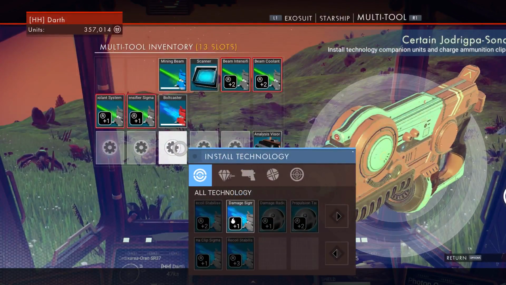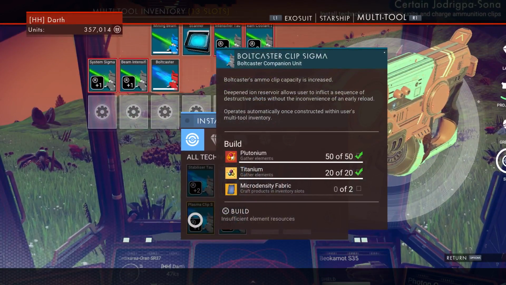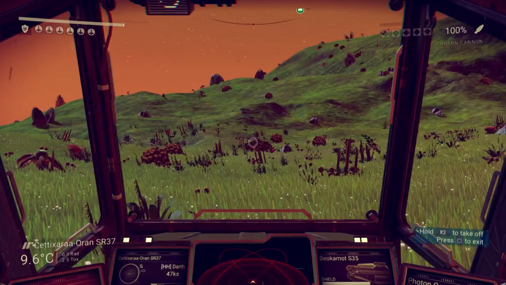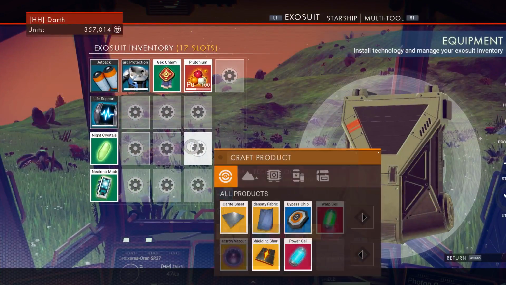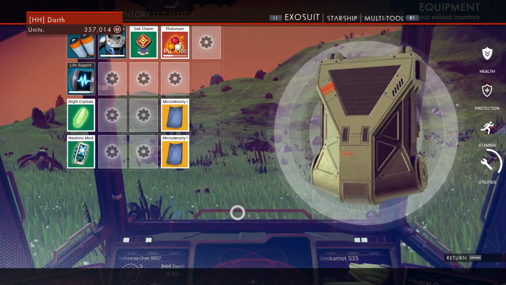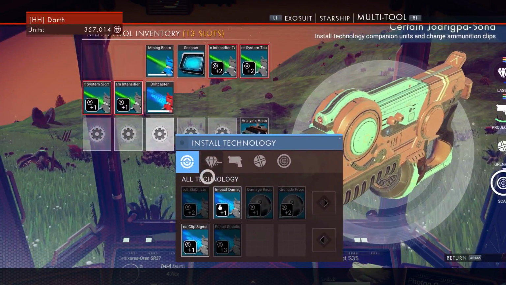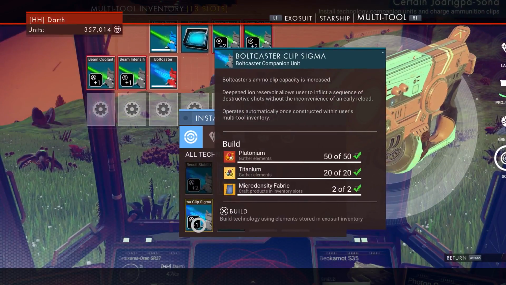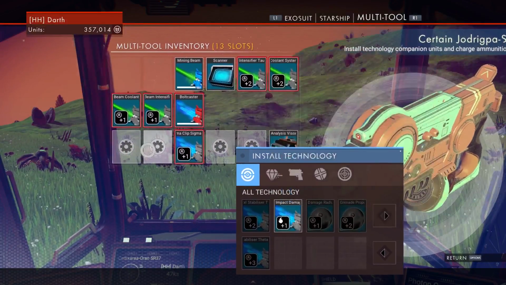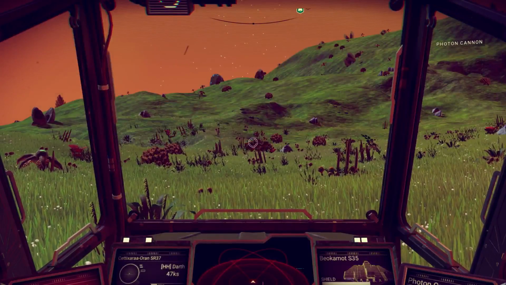Okay, so let's do plasma clip. Okay. Can I make the micro fiber fabric thing? That's the question. I can. What did that cost me to do that? Some platinum and iron. Okay. And then we will go to my multi-tool now, and we'll go right here, and we will do the clip for sure. And then we'll do the damage. And we'll put it over here actually. Yeah. Okay. So that's that.